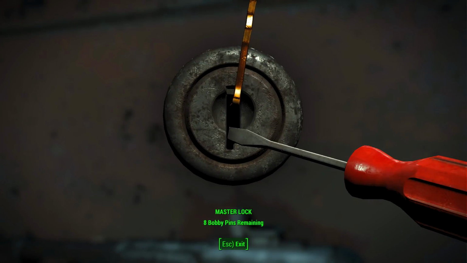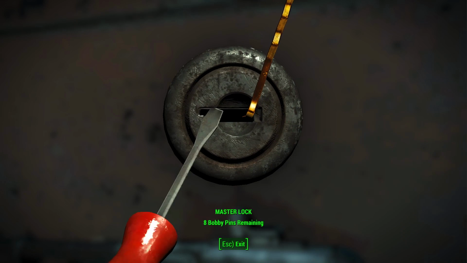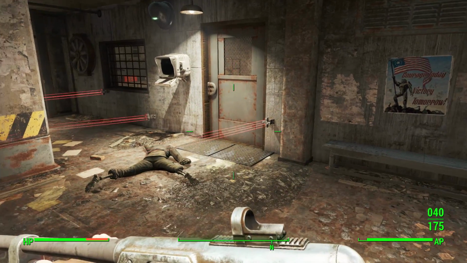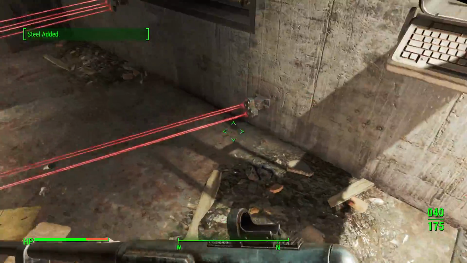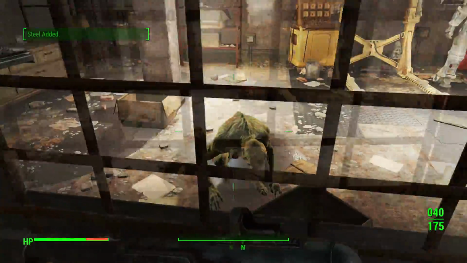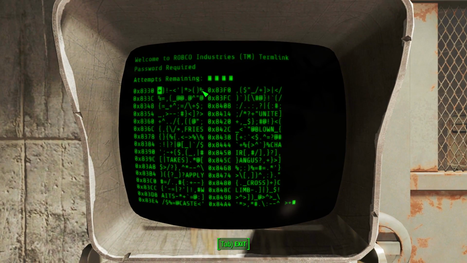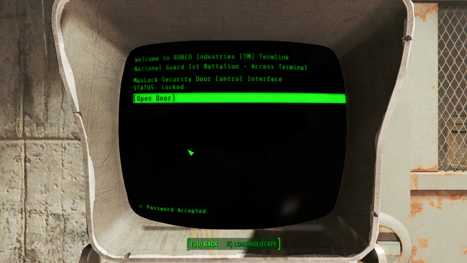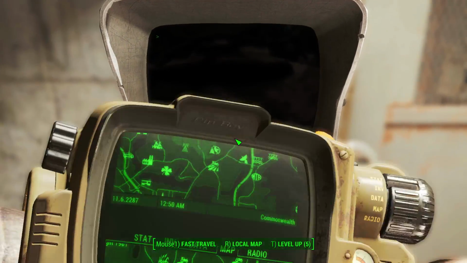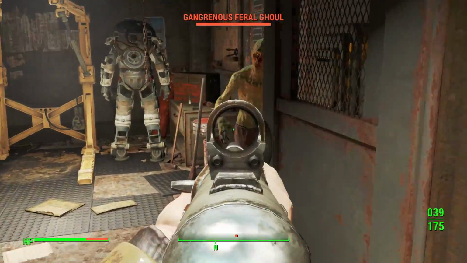I do believe there is another way where you'll need master hacking, so you can actually go to the terminal, which is located in the building there. But for me, I ended up using master lockpicking and picked my way into the building itself. Once inside of here, there'll be quite a few pieces of loot that you may want to pick up along the way, but the main thing is making your way into this room. And to do that, you'll need to hack the terminal on the wall. Once you've hacked the terminal, inside of here in the corner you should find another power armor frame, and on the power armor frame there should be some more pieces of X-01 power armor.